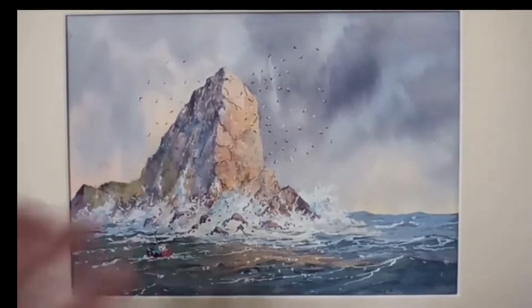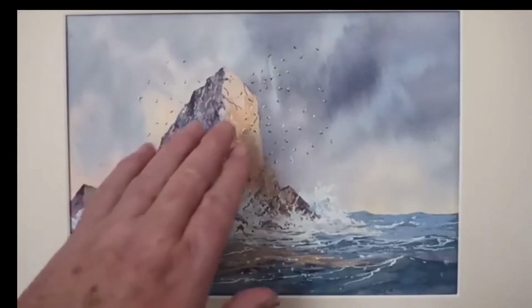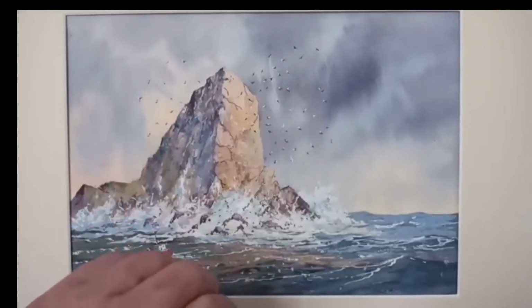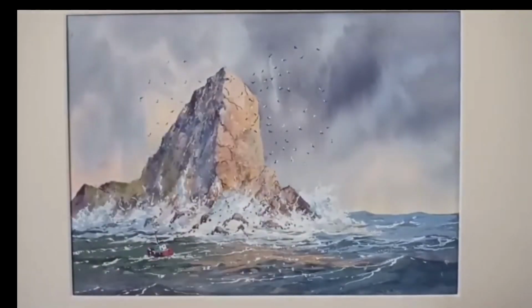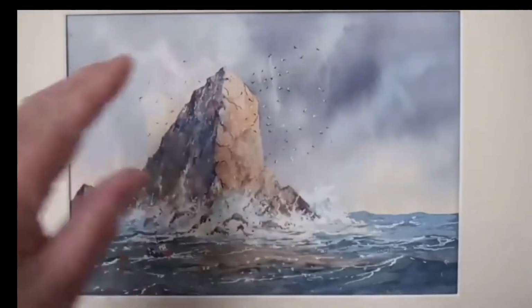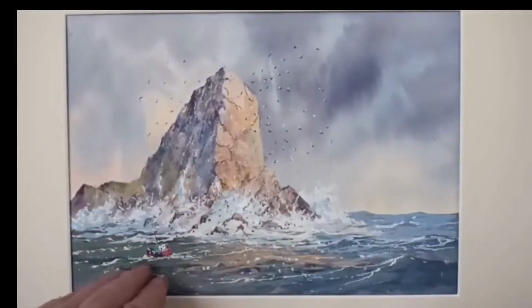So yeah, quite a dramatic painting. I've worked on warm colours against cold, cold against warm, and light and dark, and they always give a sense of drama. And then the boat on the green, made it red so that'll stand out.